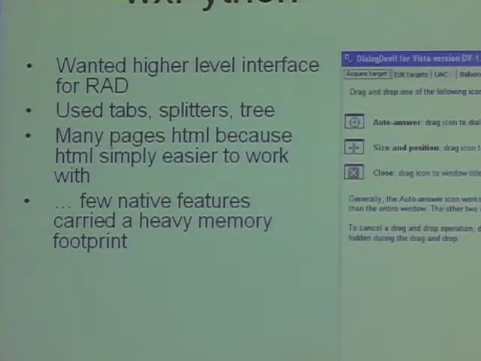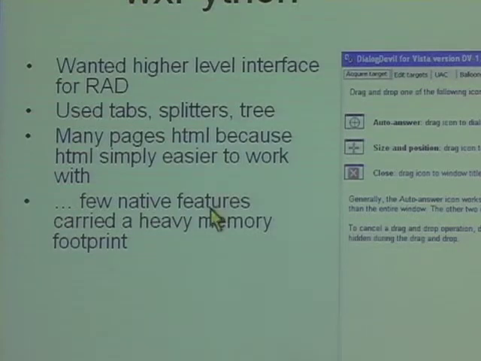wxPython has a concept called sizers. And boy, try as I could, I never really internalized how to use sizers. I was always having to look at an example and kind of copy and paste it, and I never quite figured out how that actually worked, but I got it working.